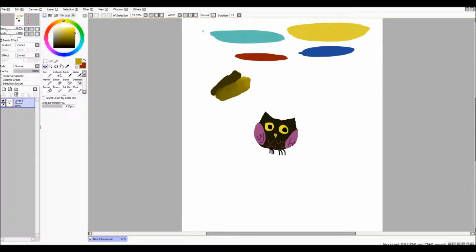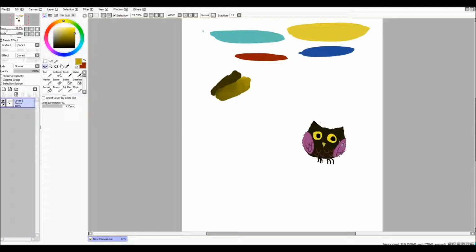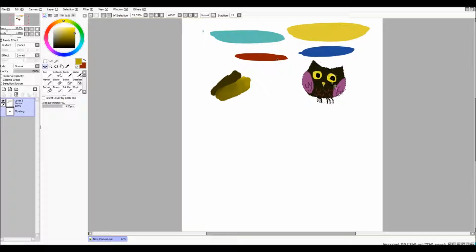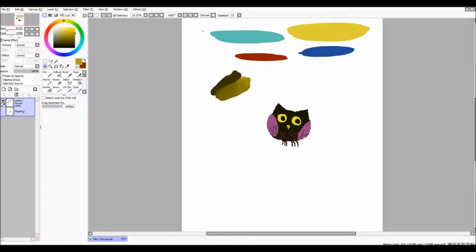And if I select it and select the move tool, I can move it around separately from everything else. And that is how the move tool works.